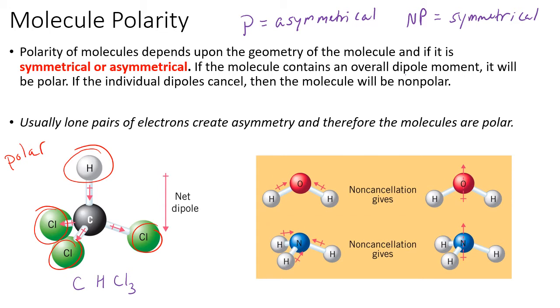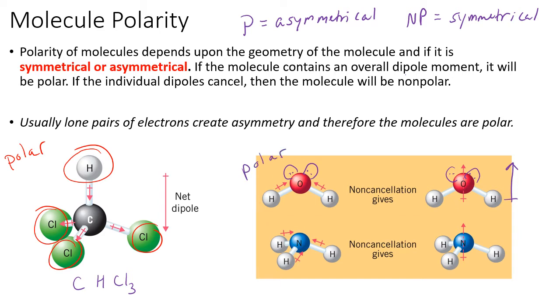Water and ammonia are both polar molecules. Usually, the asymmetry in a molecule will be a result of a lone pair of electrons on the central atom. So we just drew the Lewis structure for water, and even though they're not shown here, we know that there's 2 lone pairs of electrons that are on that oxygen atom. So that leads towards a net dipole heading towards those electronegative lone pairs. So the net dipole is in this direction, but it's a polar molecule because of that asymmetry in its shape.